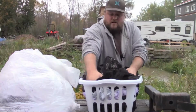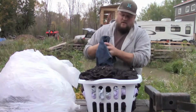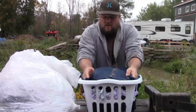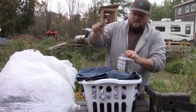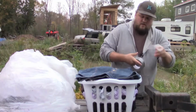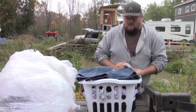So now once you have all your lingerie packed into your laundry basket that doesn't get seen much use, you're pretty well ready to put on the covering. Look at that. Beauty. Almost like it was designed for the final fitting. And once you got her all filled up, you go right back to your good old duct tape. And always buy the value pack, so you got lots of extra. And basically what you do is just like the other one, you just wrap the living bejeebus out of it also, and you're done.